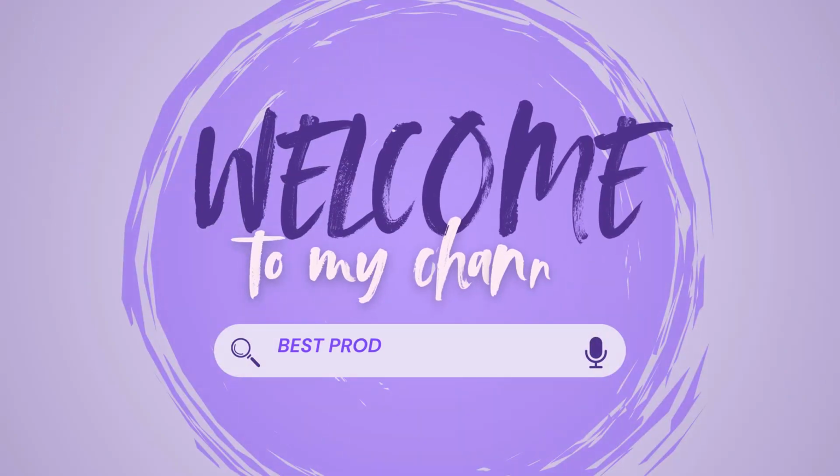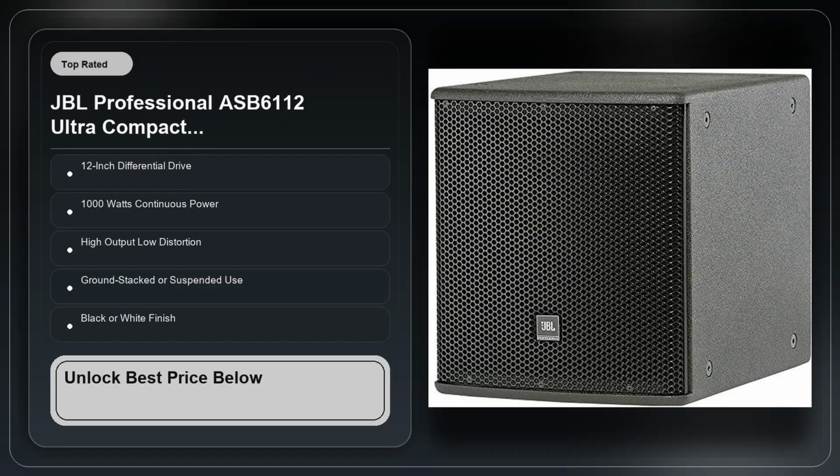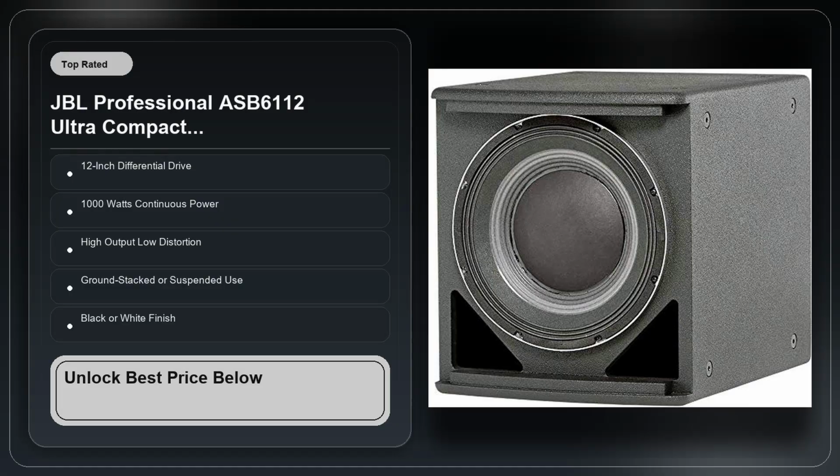I'm going to walk through the JBL Professional ASB6112 Ultra Compact 12-inch subwoofer in a way that helps you decide if it truly belongs in your system, not just because the name sounds big.